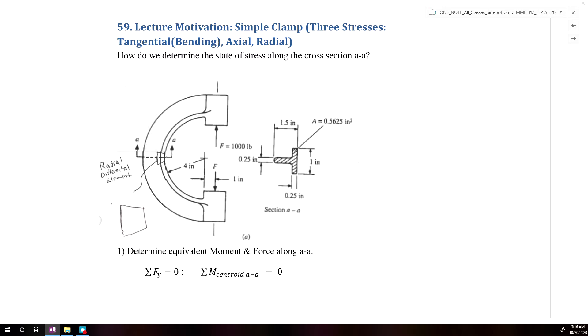If you've ever used something like a C-clamp, it would typically have this type of loading situation where you'd have the clamping load of 1,000 pounds applied at both ends of the section. And that applied force is going to create stress within the beam, within the curved section.